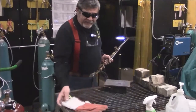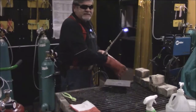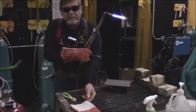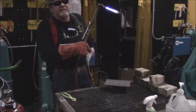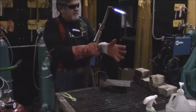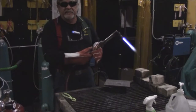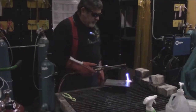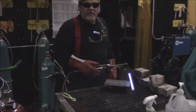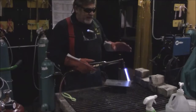You will always have a pair of pliers available because the metal is going to be hot, and we want to quench it when it's finished. So the idea here is we want to take this metal and get it red hot. If it's red hot, it's ready to cut.